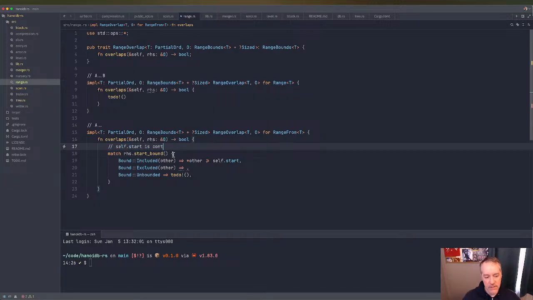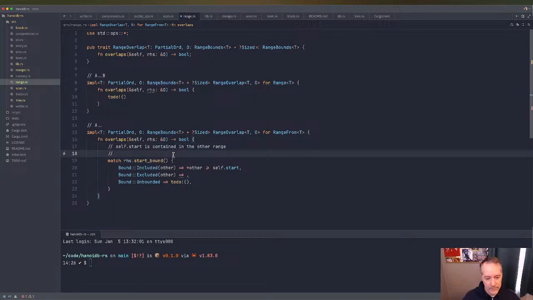But this is either self.start is contained in the other range, or either bound of the other range is greater, well, it really comes down to is contained in self.